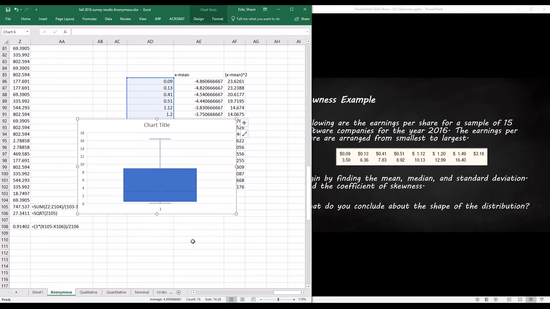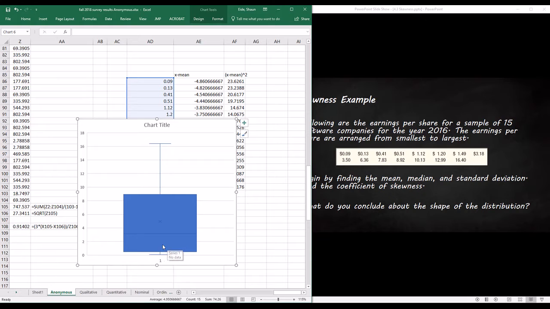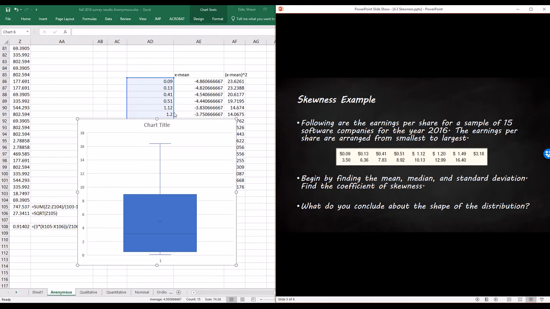box and whisker. Okay. So you can see that this right here is the mean. This line right here is the median. The mean is greater than the median, and this side of the box is much greater than this side of the box. And so you can see how the distribution is really high right here, but then slowly tapers off towards the positive end of the vertical axis. So that is what we conclude about it.